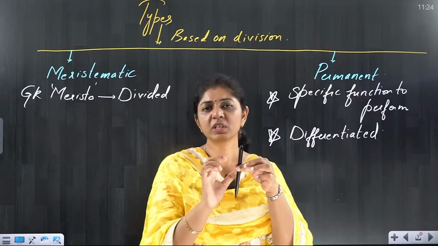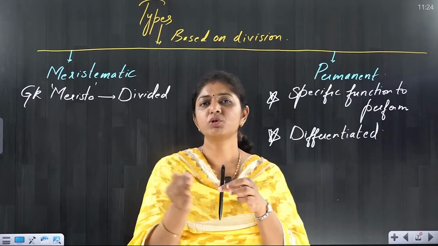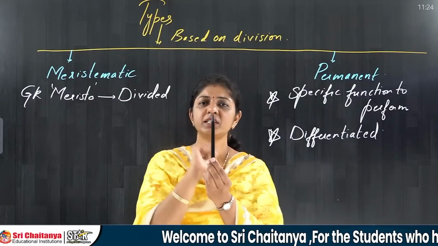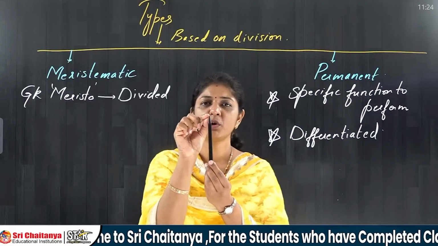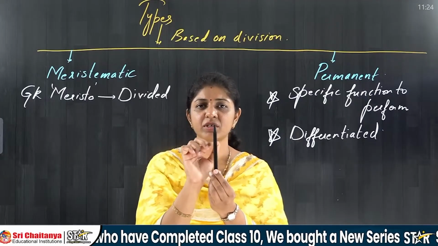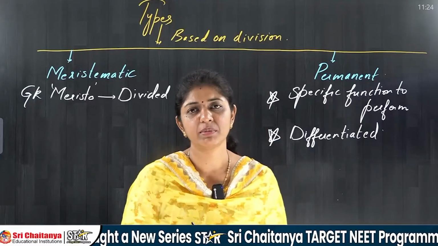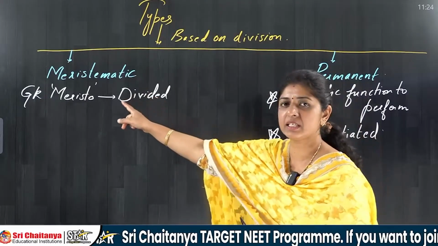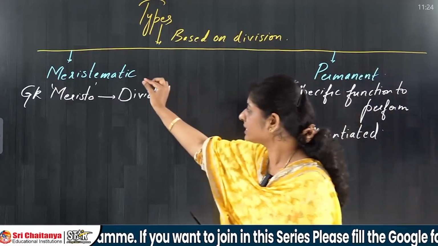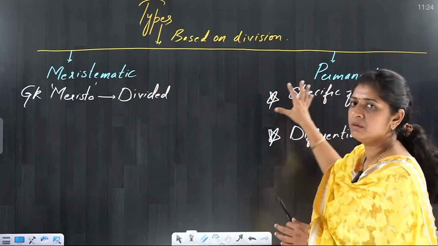Like in the roots, I repeat, there is the region of maturation, which has root hairs. It helps in absorption of water and minerals. In the stem, even at the tip, the meristematic tissue will be there. Only this tip keeps on growing. And what will it leave behind? The leaves. Now what will leaves do? They help in photosynthesis. This is one example to explain how the meristematic cells in between even give rise to permanent cells, right? So this is a small center which keeps on dividing, and a few of the cells will get differentiated into permanent cells.